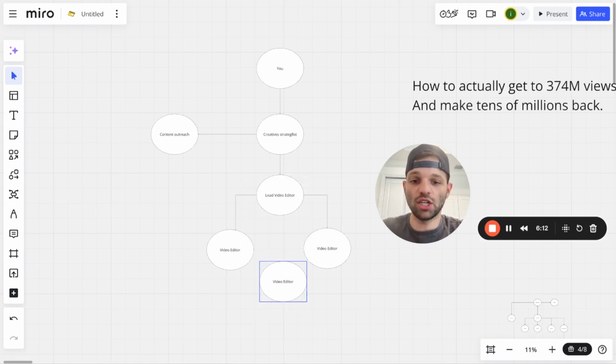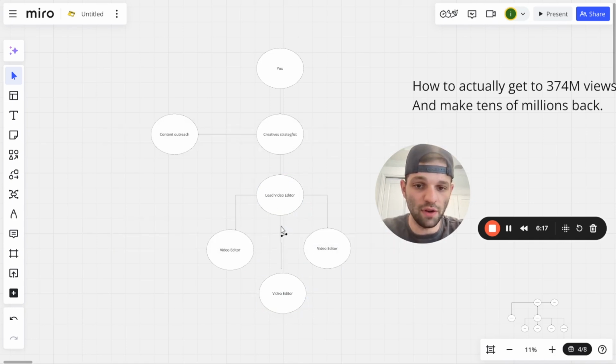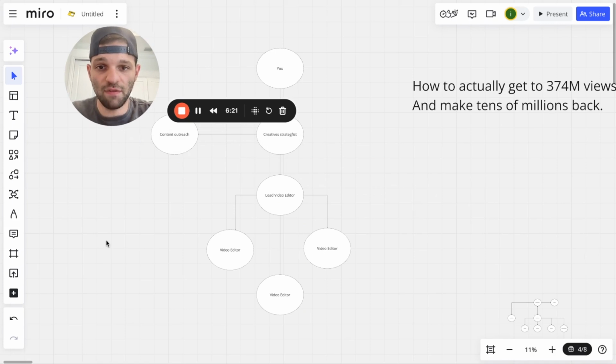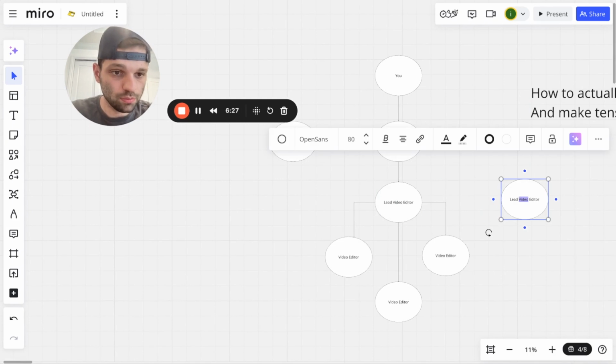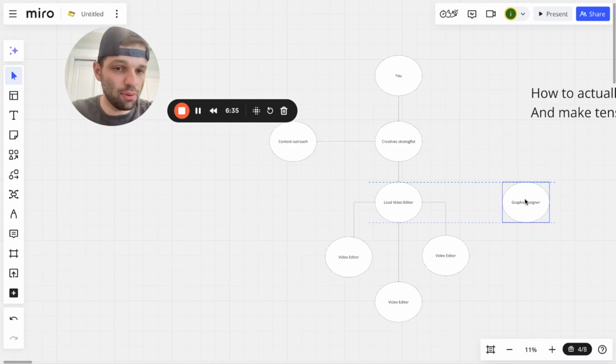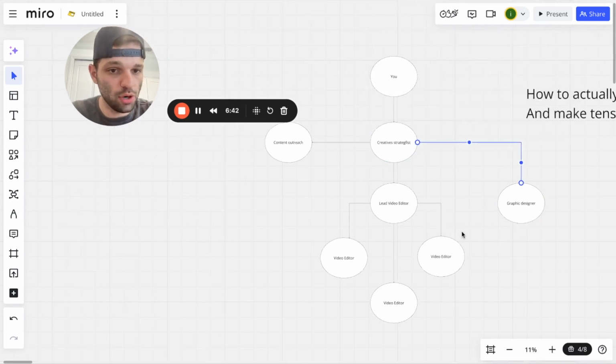But now let's actually talk about scaling beyond $1 million a month. So for sure, you'll need another video editor here. And also something I forgot to mention. So especially if static ads is part of your process, you're going to need this position as well. So this is a graphic designer. You can use freelancers, but I would say probably at the $500,000 a month to $1 million a month, you're going to want a graphic designer on board as well.